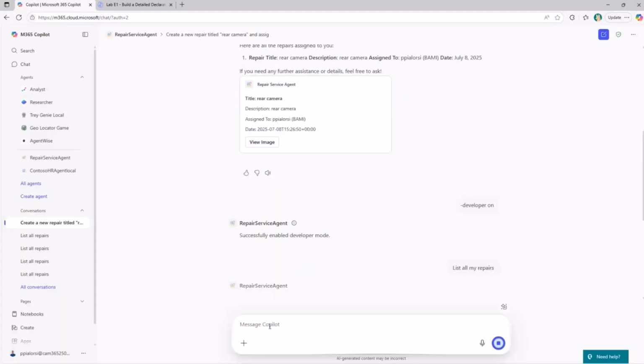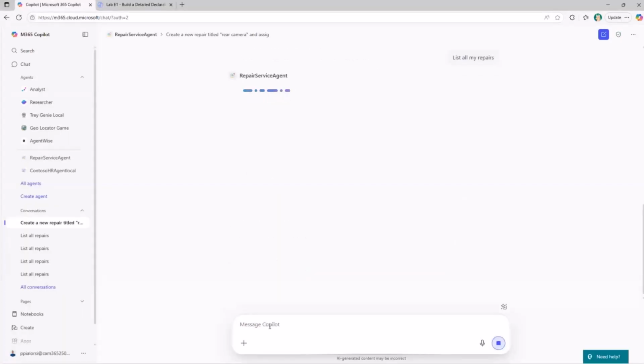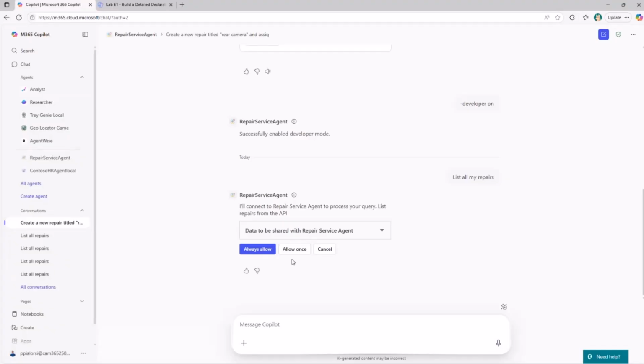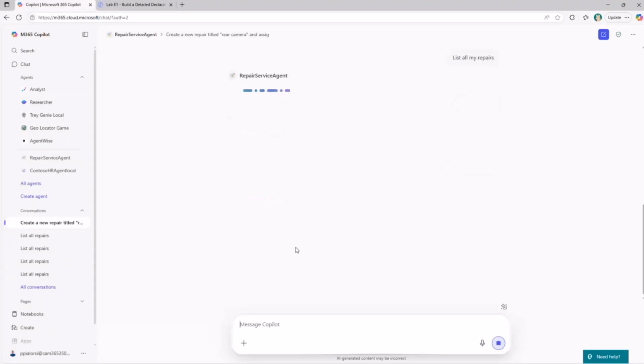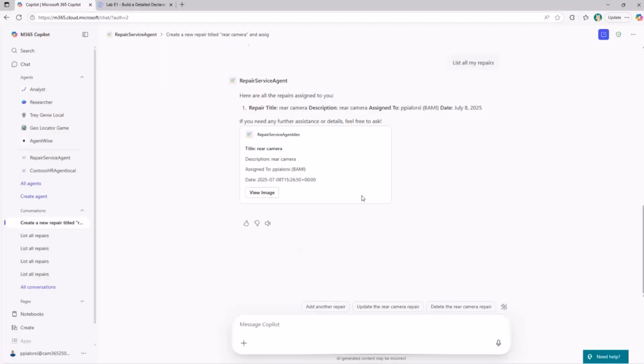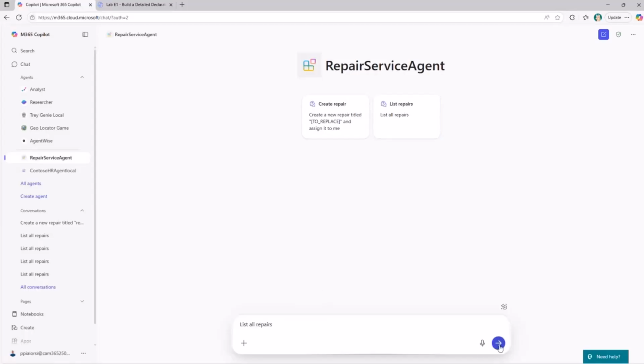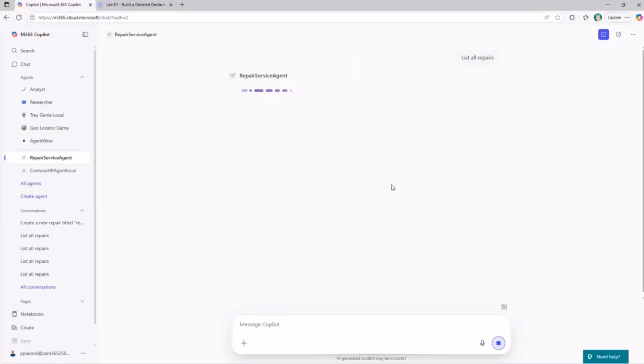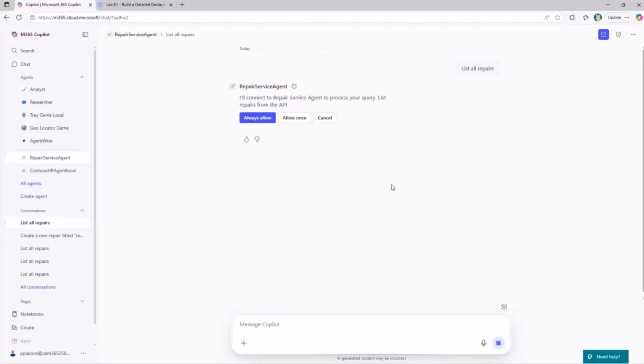Now that the developer mode has been enabled, I will be able to show you, once I allow this request to go through the wire, that behind the scenes we have the orchestrator of Copilot choosing what is the right flow to use to give me the answer. Actually, let me refresh the request and go through one more time because I don't see the actual debug information. So let me try again. Sorry about that. Hopefully it will show up.